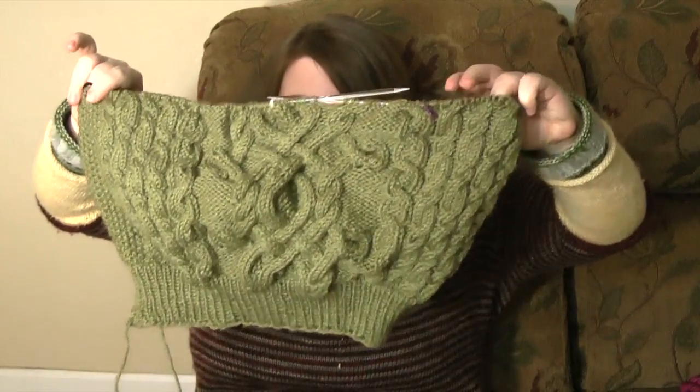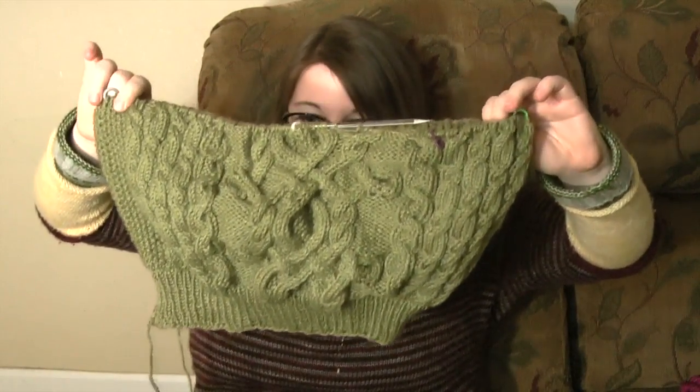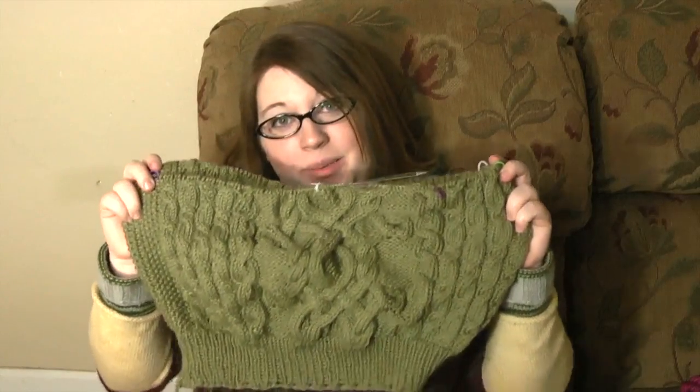Because I have the memories of it, and it's a really cool sweater design, but I don't think this is going to fit me anymore. And I would like to reclaim these needles and this cable, so that's got to go. And I have all the yarn for it, so that yarn might just be something else. I don't know what it's going to be. So that would have been in the summer, so July of 2013 is when I picked that back up.